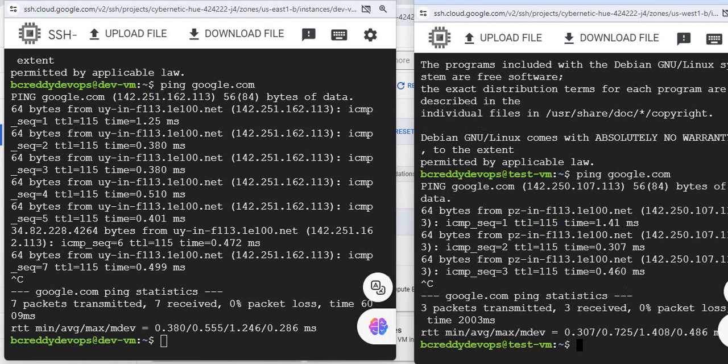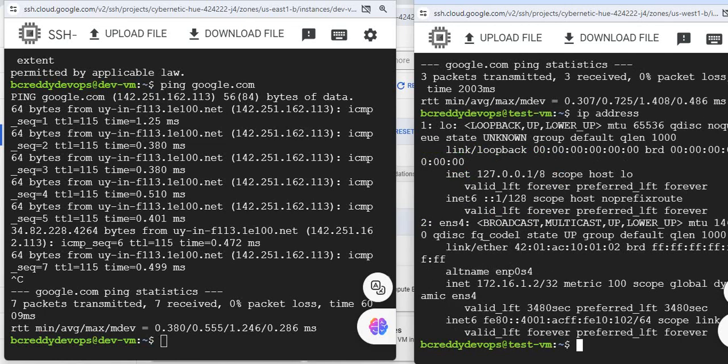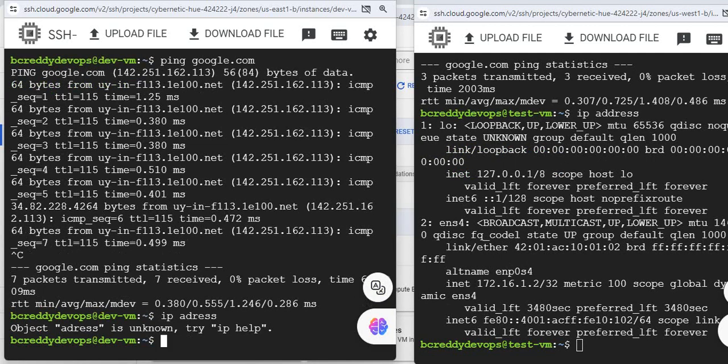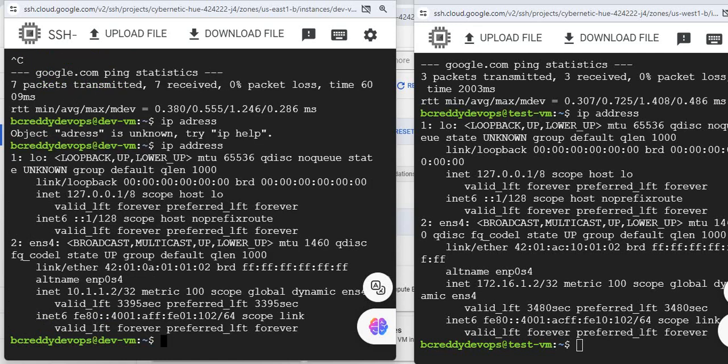Okay. Now if you check the IP address, this is 172.16.1.2. And if you check the IP address here, this is 10.1.1.2.